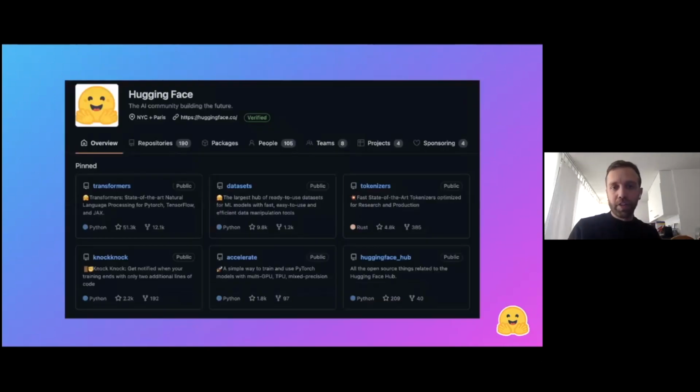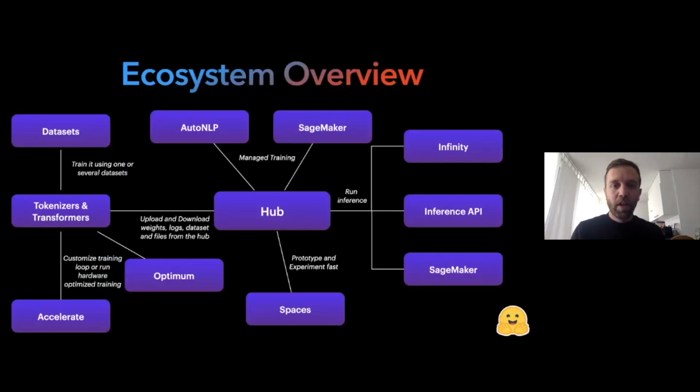You can see here just a few of the projects on GitHub that we're working on. There's Transformers, probably the best known library that we built, but we also have other libraries like Datasets, Tokenizers, Accelerate, and the Hugging Face Hub. To put them on a map, this is an overview of the ecosystem that we're building.